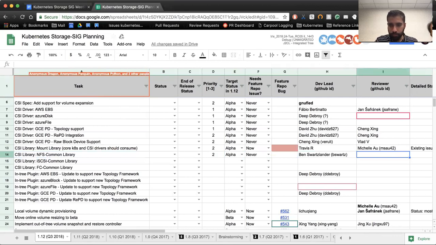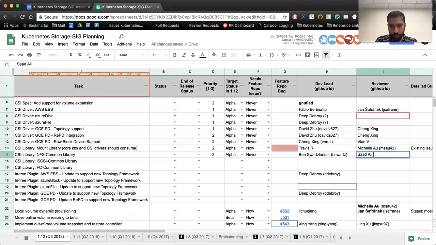Well, I think like Ben said, it might not be needed if we end up having a generic mount library potentially. So we should keep a placeholder here in case we realize there are some things that need to be outside the mount library. But yeah, this could end up being 0 lines of code.